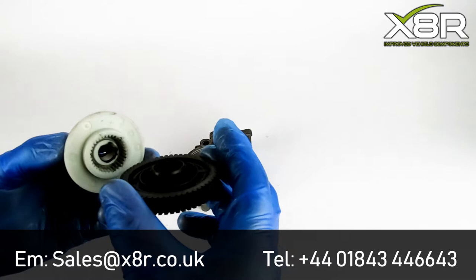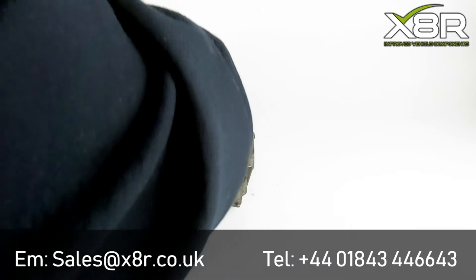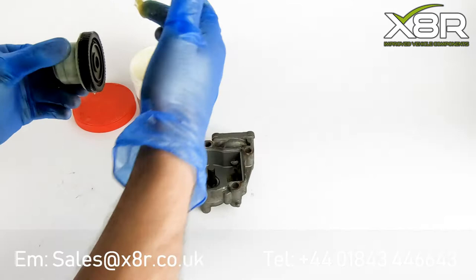Take your new X8R gear and place it on the spindle. Add a healthy dose of grease to the outside of the teeth on the cog before placing the unit back in the housing.